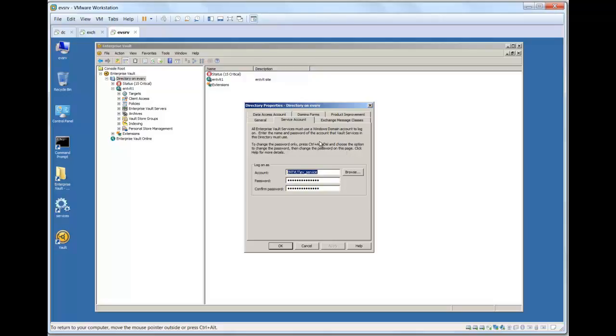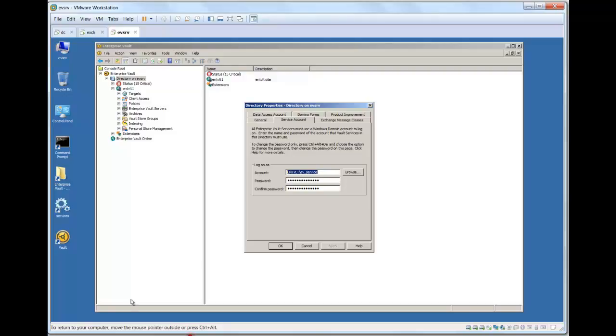When you change the password here, it will update the configuration database, and if you have multiple Enterprise Vault servers, it will be replicated to all of them. You will need to restart all Enterprise Vault services on all Enterprise Vault servers in the site. Because of the amount of work involved and the potential for introducing mistakes that take time to rectify, it is recommended not to change the account name if possible.